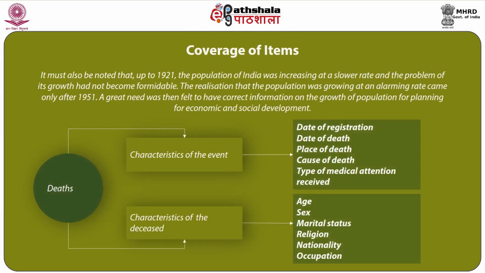In the case of deaths, the major characteristics of the event, for instance date of registration, date of death, place of death, cause of death, and type of medical attention received, are important, in addition to the characteristics of the deceased like age, sex, marital status, religion, nationality, and occupation. These are very important indicators that capture the vital information about the deceased.